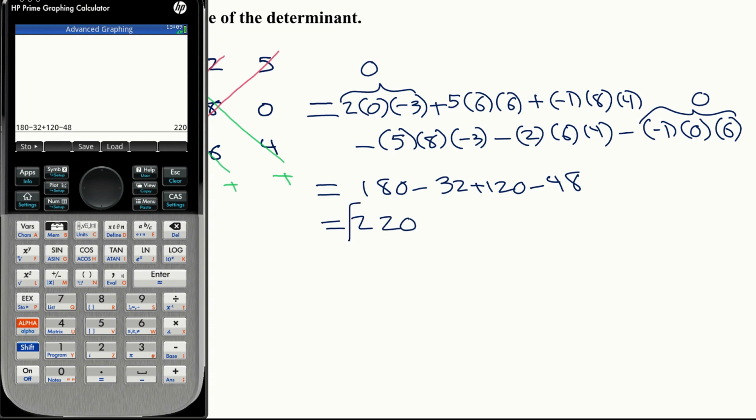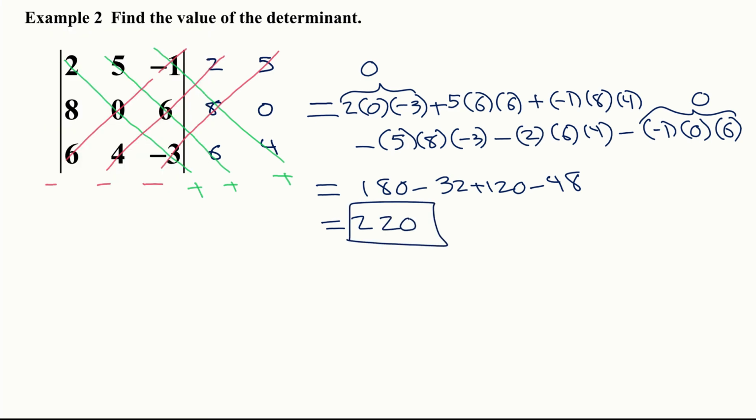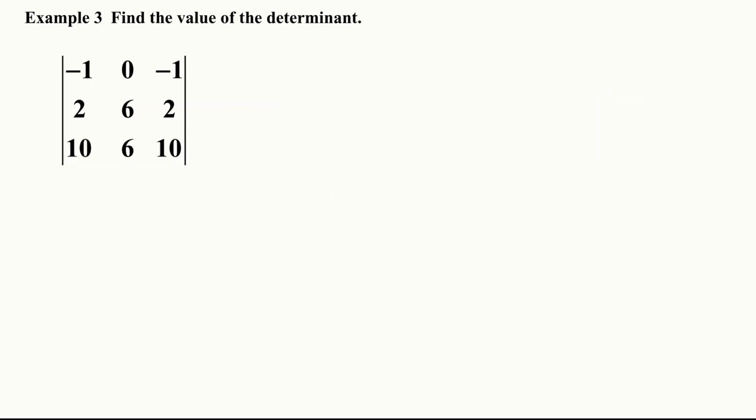220. All right, so notice that instead of writing this product plus this product plus this product minus quantity and then this sum, we just went ahead and distributed the minuses, right? So we didn't need to go for two steps. We just saved one step by just realizing that each of these products in the red is just going to get subtracted, right? And that's all you have to do to find that determinant. All right, go ahead and try this one, see what you come up with, and then come back and watch the rest.